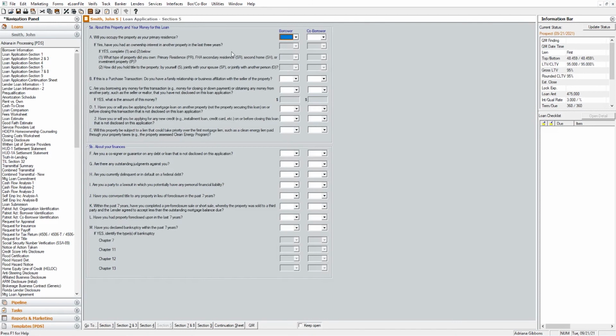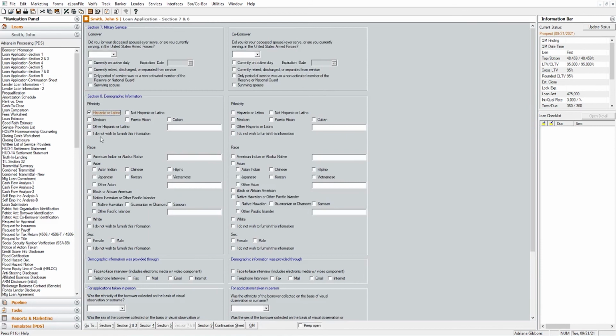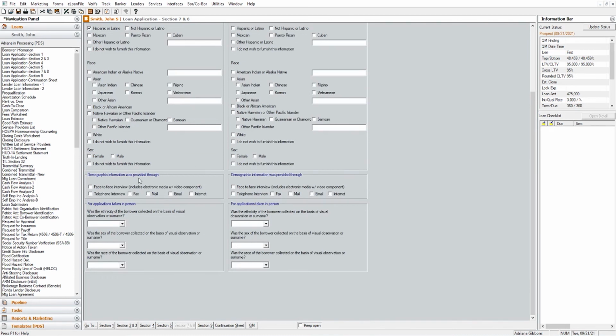Now when we go to section 5, this is the new declarations page. As you see, nothing has really changed too much here. Just select yes or no, depending on your scenario and situation. Now when you go to page 7 and 8, this is where you will list your demographics. The new thing here is military service. Did your client ever serve in the military is basically what they're looking for, and then you'll finish the demographics as you would have before.